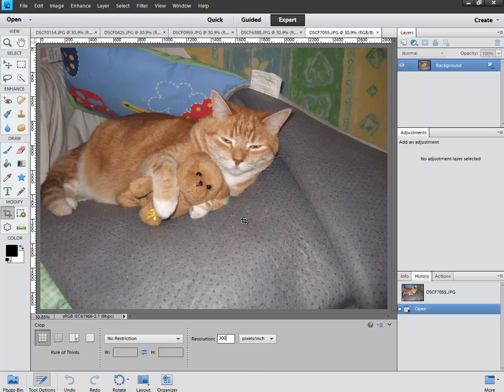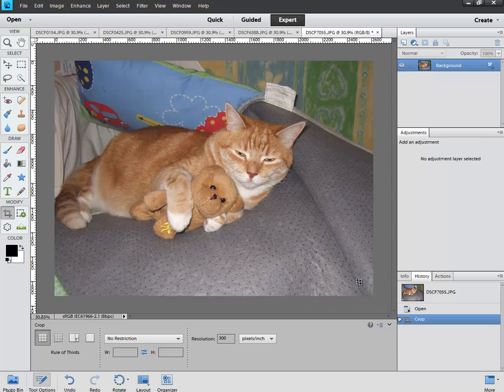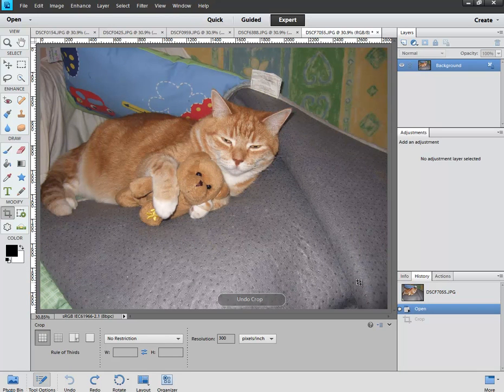So if I was doing this, if these photos were being sent to a graphic designer, then I would have nothing in the width and height fields here, 300 in the resolution. I would crop maybe the whole image. Yes, I know that seems weird to crop the whole image, but in doing so, that would just make it 300 PPI. Or maybe I would crop in a little bit anyway there. And it would be ready to go. 300 PPI, no fixed size. I'm just going to undo that because in this demonstration, that's not what I'm about.